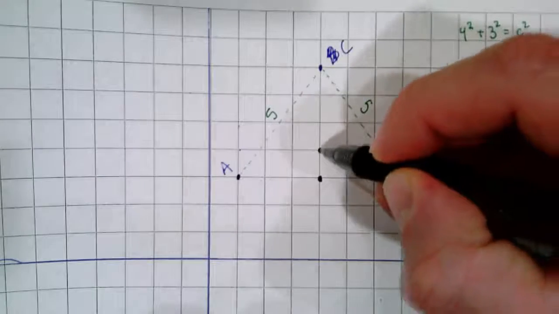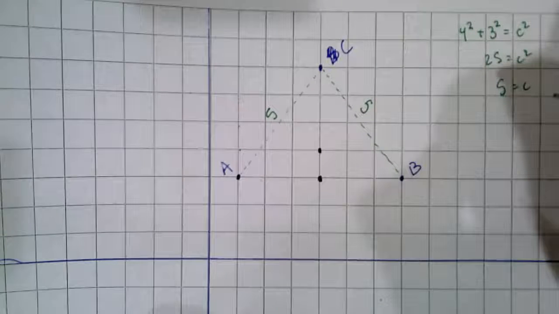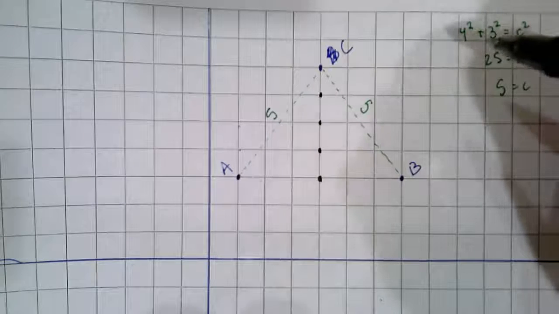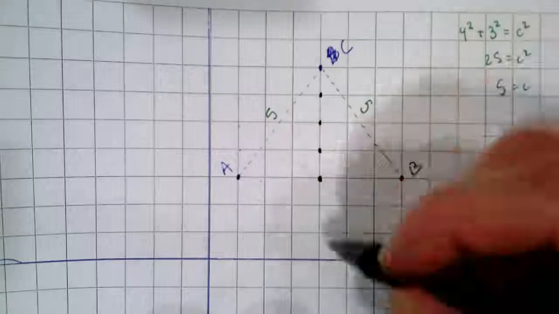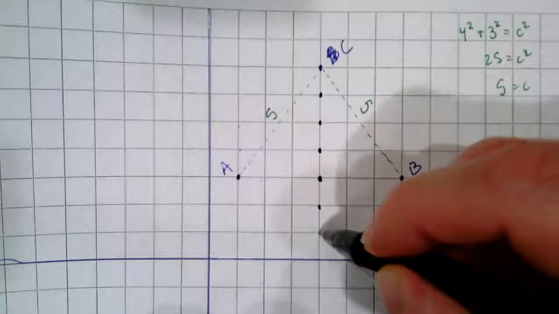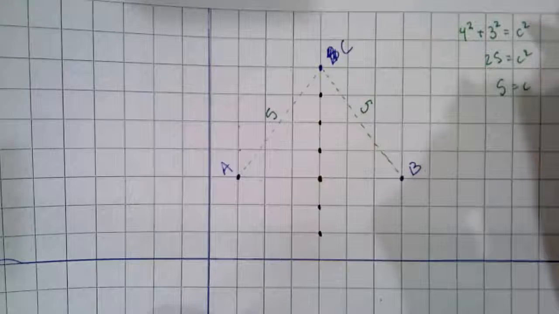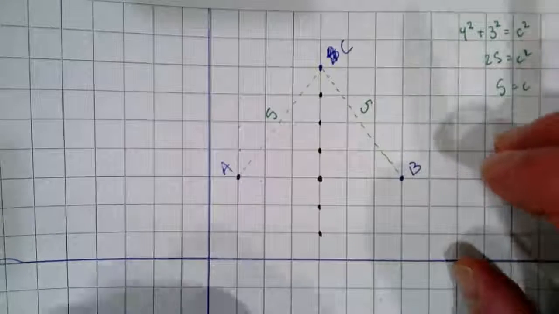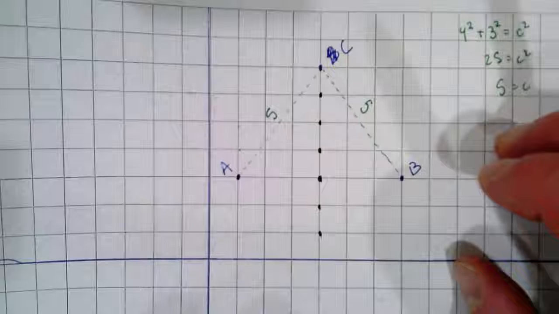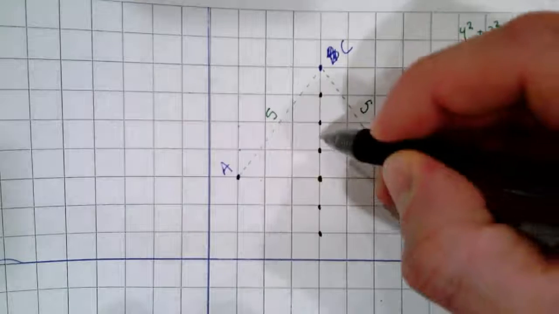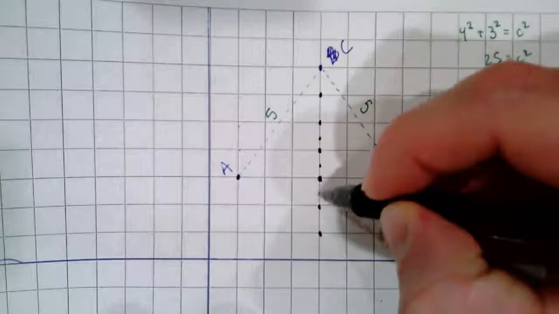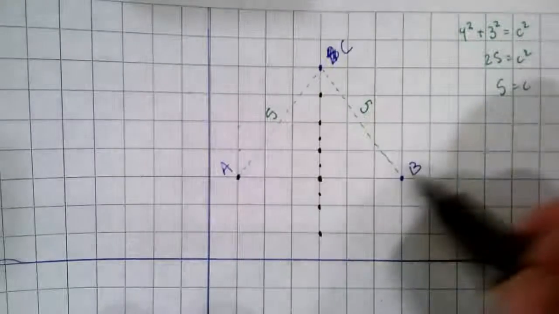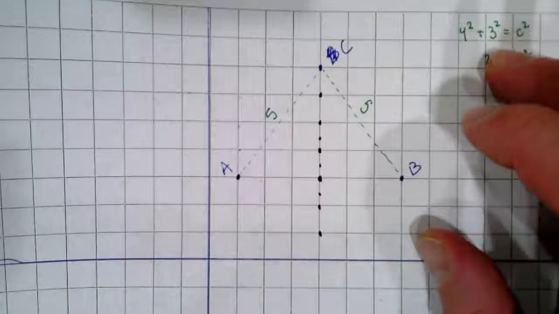So that point there, that'll be the same distance from A as it is from B, as with this one and this one. Of course, we're not limited to points that are above. Go down here, right, or down here. All these points are the same distance from A as they are from B. This just makes that isosceles triangle shape. No big deal. Of course, it's not just the lattice points, but also the ones in the middle, like here, here, here, all of these. We could make this sort of isosceles triangle by connecting them to A and B, and they'd be the same distance from A as they are from B.